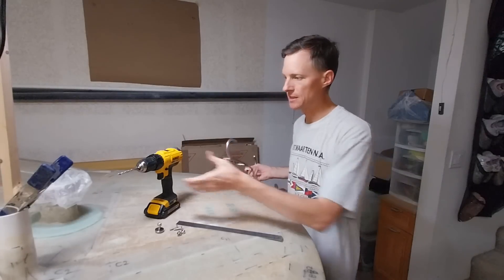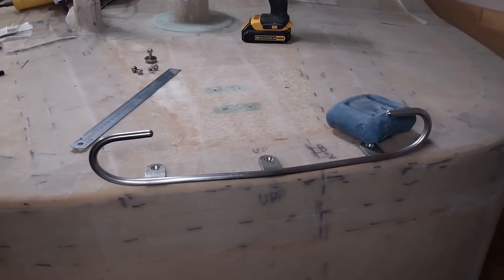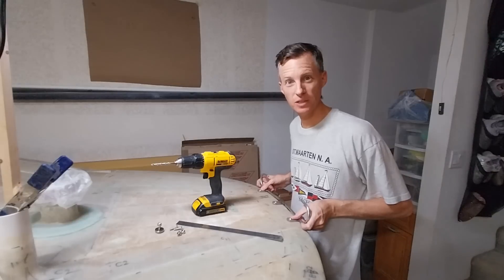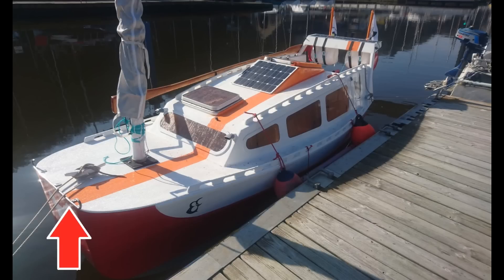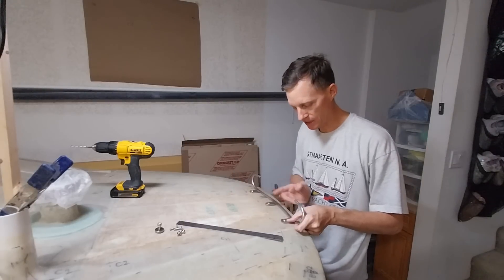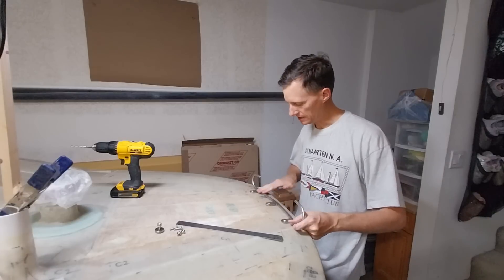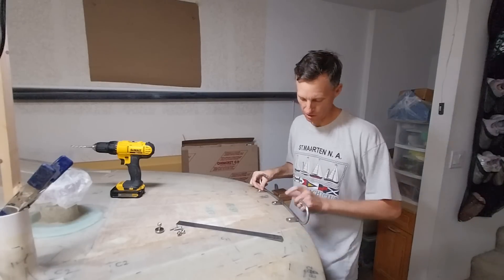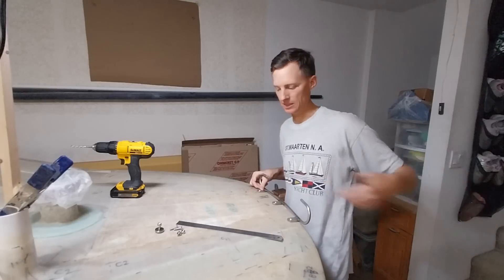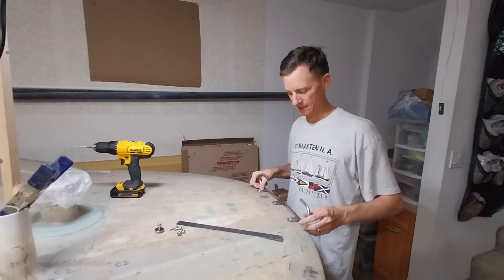These are pilot holes, and next I'm going to drill with a quarter-inch bit for the fairlead. This custom fairlead my friend Mike the metal fabricator made for me — pretty much a direct copy of what's on the sailboat Baluchon. There's going to be a big deck cleat here, so this would keep a tow line within this area. If you anchor, it'll keep the line here and keep it from rubbing against the deck or the front of the boat. And when you tie up to the dock you can just run the line from the cleat through here.